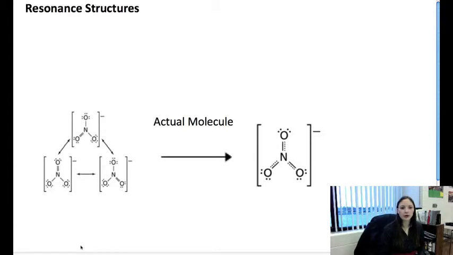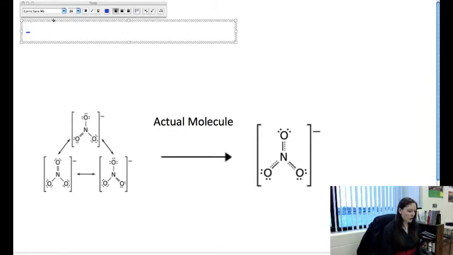In the last video, we looked at Lewis structures and how to draw Lewis structures with single bonds and multiple bonds. Now we're going to look at what's called resonance, which deals with Lewis structures, and then a couple of exceptions to normal Lewis structures. So let's start off here with what's called a resonance structure.